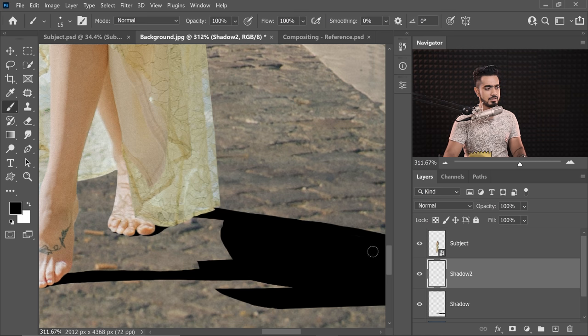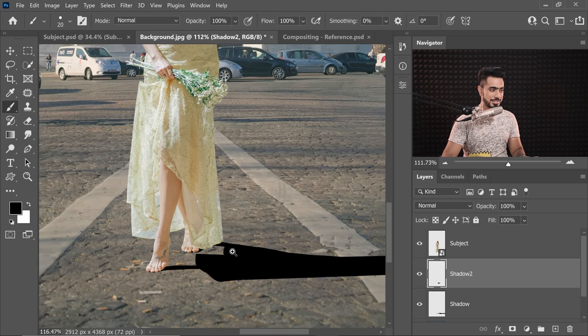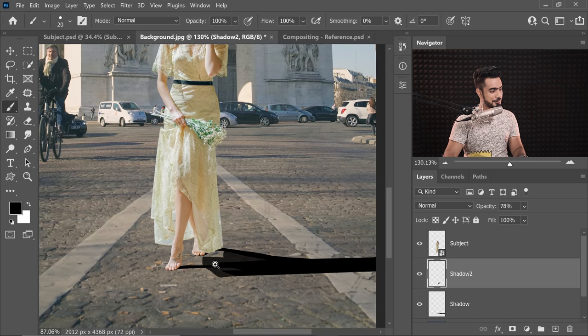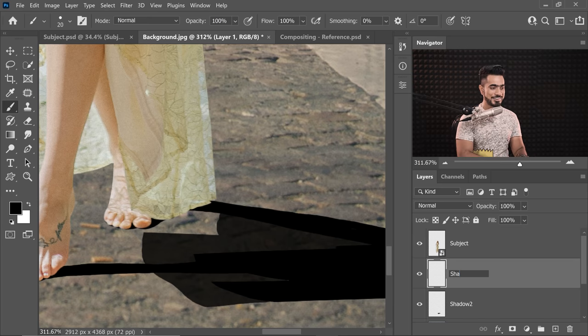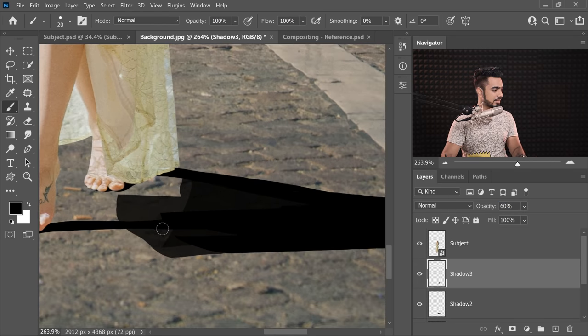Now that they're done, we would simply decrease the opacity. We are creating a brilliant look right over here — we'll keep it overall dark at the moment because later on we would anyway decrease the opacity. So keep it at about 80%. Now on top of that, let's do another Shadow 3 and set this one to about 60%. We have additional things to work with, and on top of that let's do one more just to add a little bit of fold to it — and this is Shadow 4.